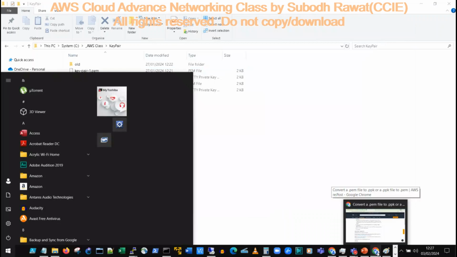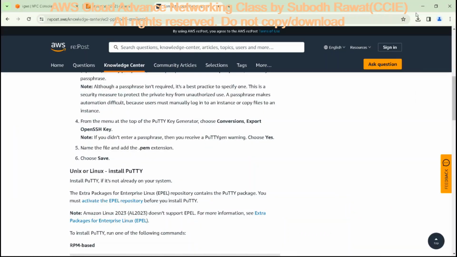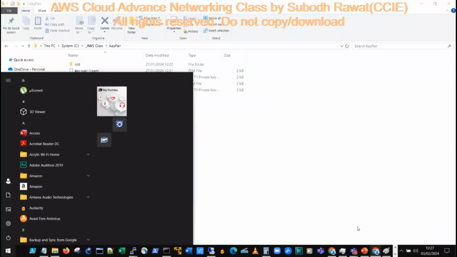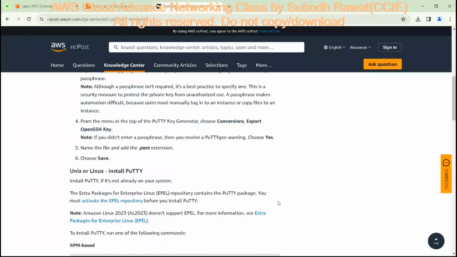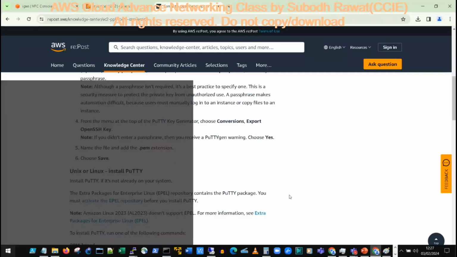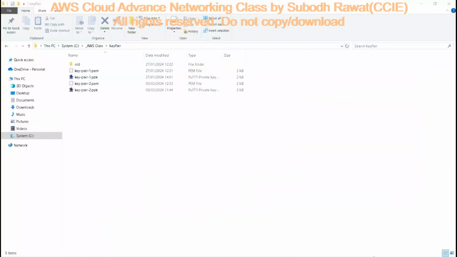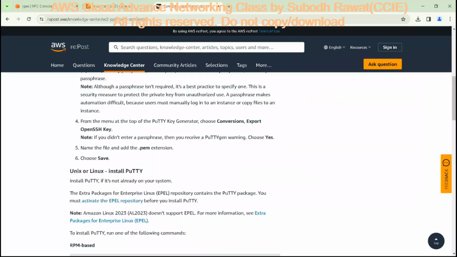What we will do next is the transit gateway. For that, let's take a quick break, 15-20 minutes. Let's have our lunch or dinner, whatever you're doing, and we come back after that and resume our transit gateway topic. Before we go for a break, do you have any question, guys?